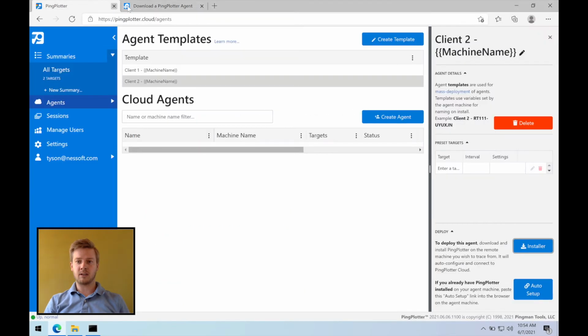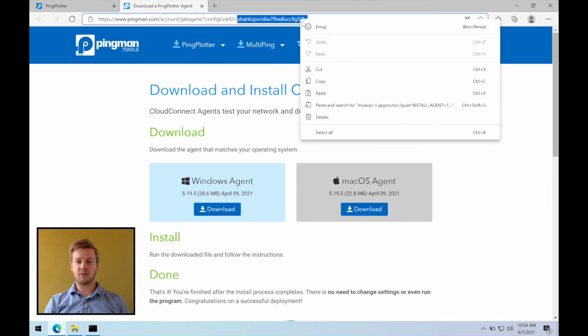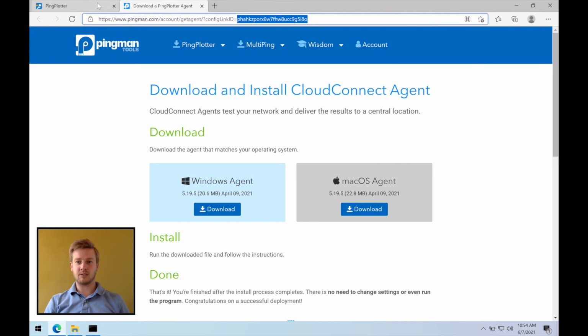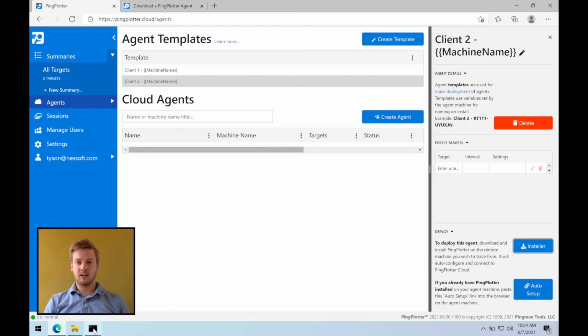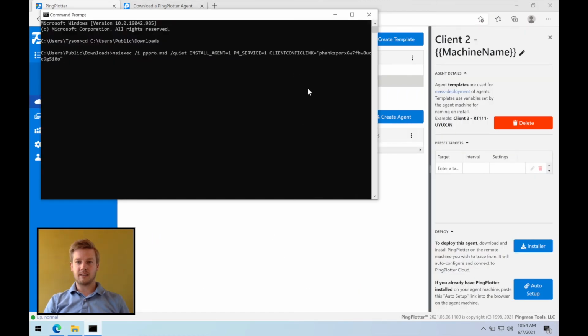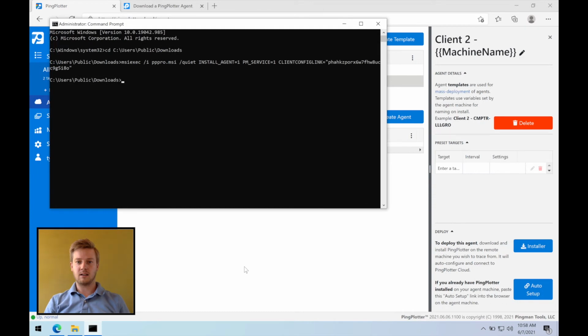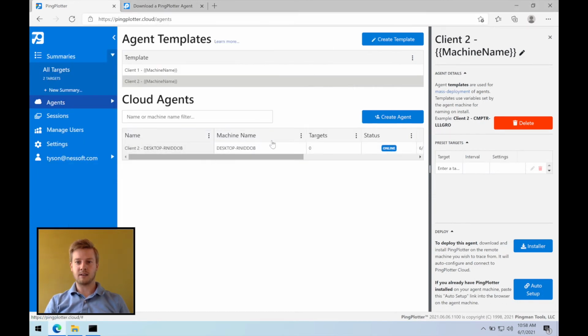All right, so now we have to run the command to install the agent. We're going to grab the configuration link, which is part of the URL where it's downloaded. So this is that last part. I'm going to paste that in here and hit enter. You should see the agent online. And there it is. A little bit more of a complicated process using the MSI file, but still possible. Just have to remember to grab the config link ID, which is part of that URL, that last part.